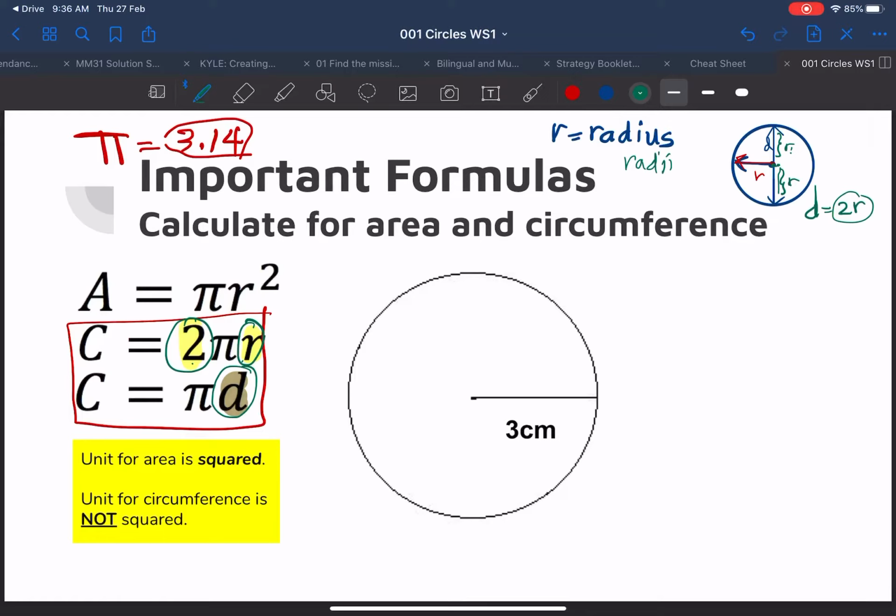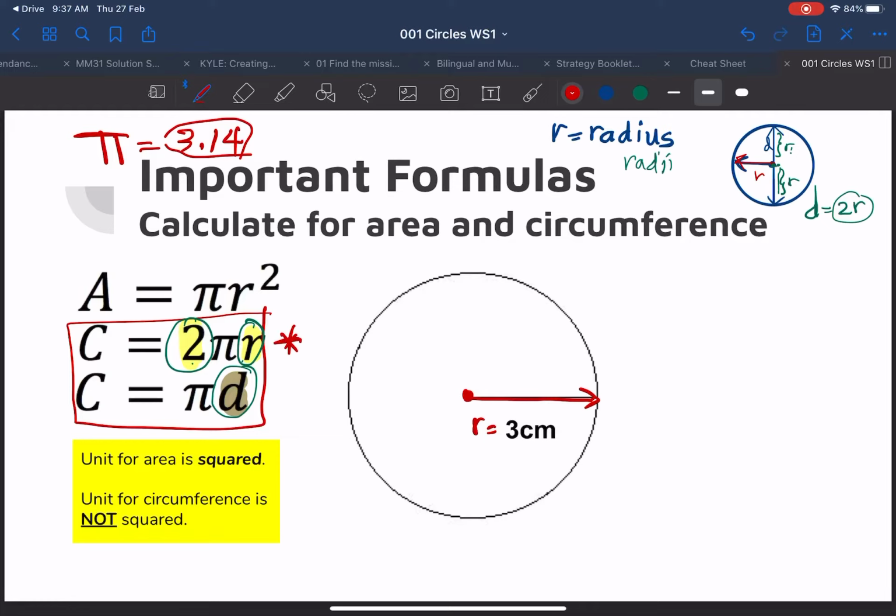That's the only difference. Now, why do we have two formulas? Because sometimes the problem will give you the radius, and sometimes the problem will give you a diameter. So, depending on what the given is, you choose which circumference formula you will use. For this particular example, you are given the radius. 3 cm is the radius because it is a line from the center point to a point at the circumference of the circle. So we are using this one.